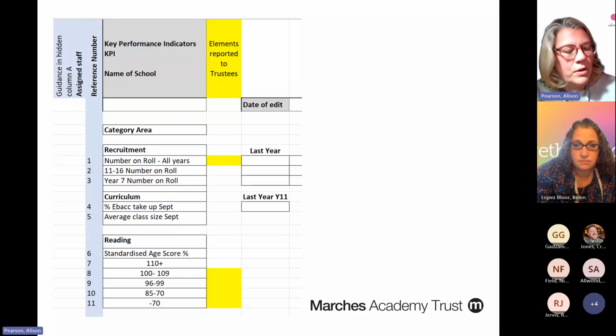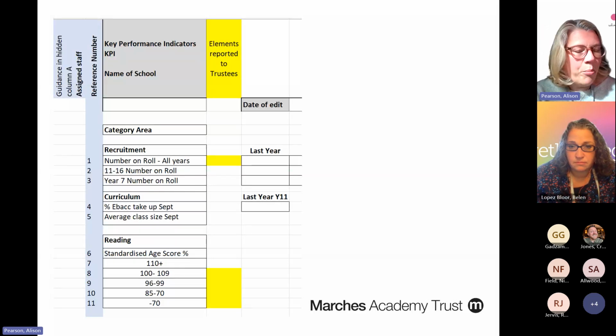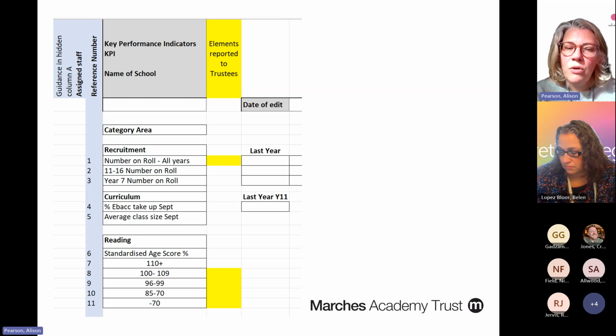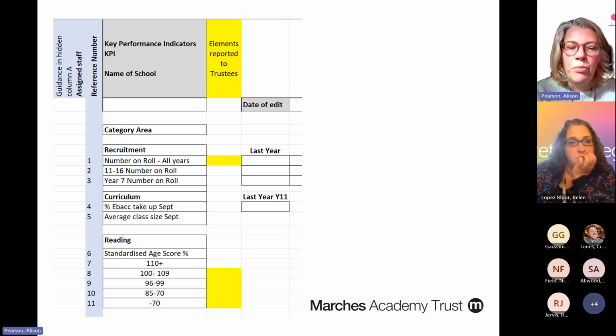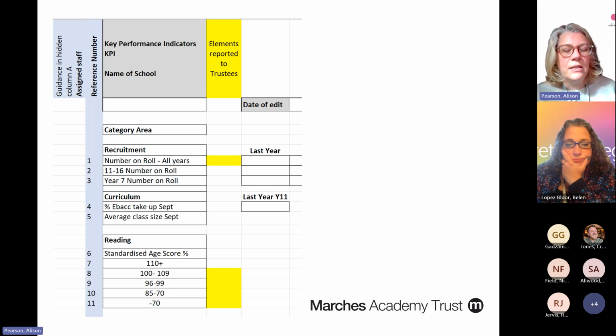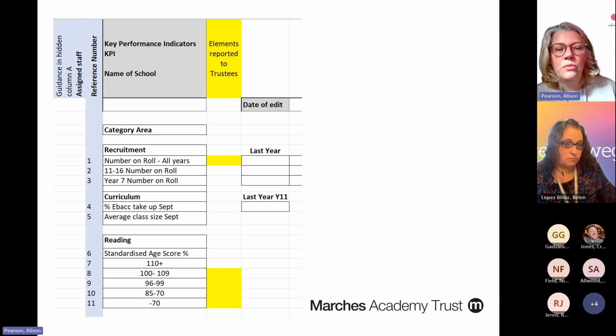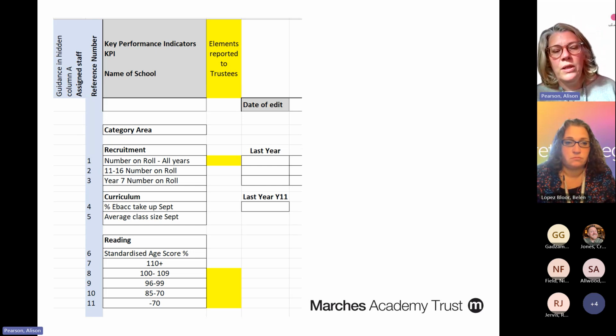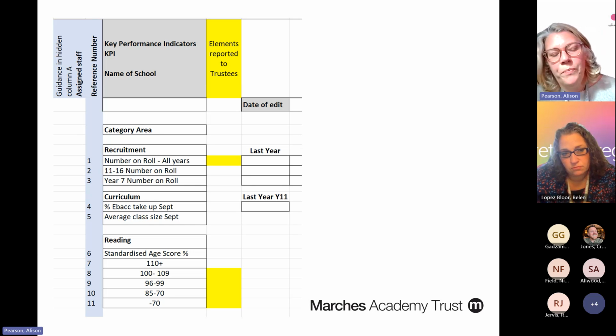And there's a lot of work gone on this year in some products that have been bought. Lexonics, you'll hear about, which is a reading programme to bring up literacy levels. Bedrock testing is to actually work out what the scores of students are, and what your standardized age score is. The idea is that at Key Stage 2, when they bring those Key Stage scores up, the standardized score should be 100. That's the government's aim. You've obviously got students above and below.